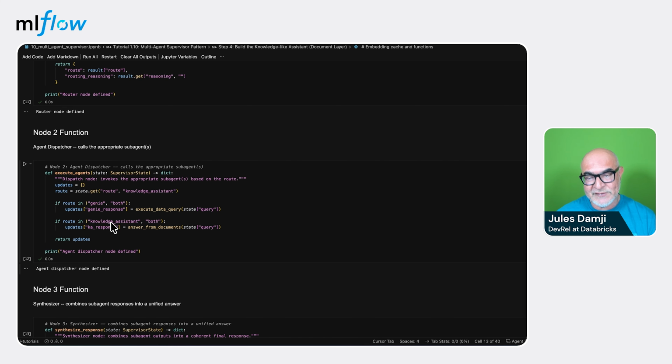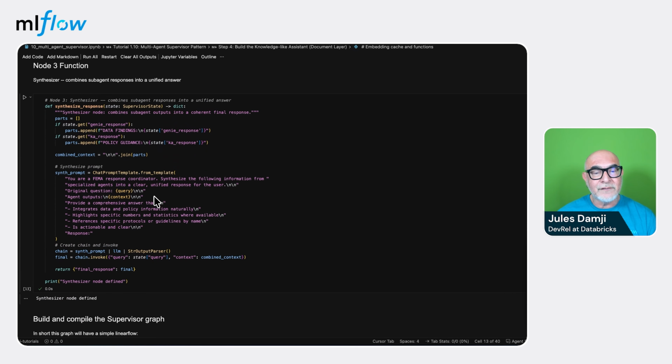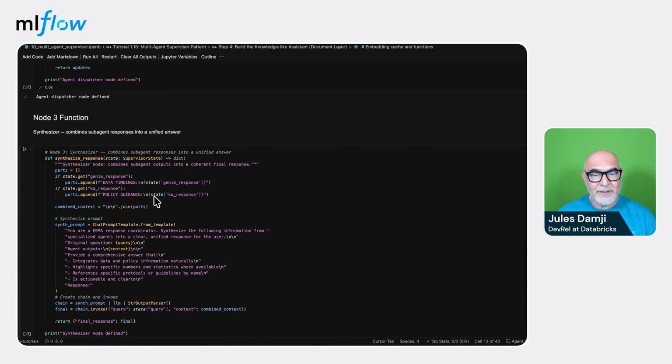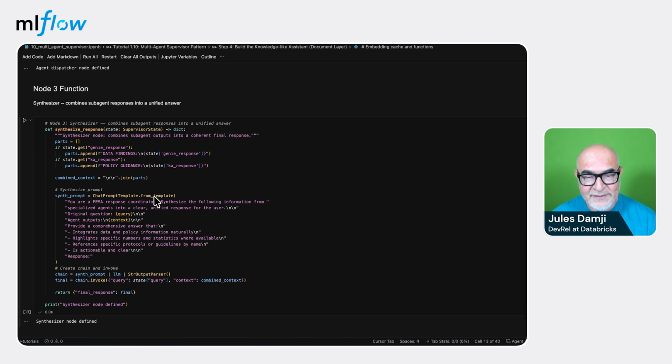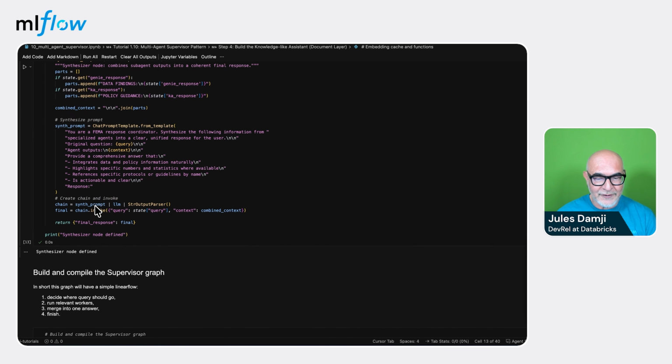If it's a knowledge assistant agent, then it's going to execute this answer from the documents by the particular agent, and then respond with the updates. And the final function in the node is a synthesizer. The synthesizer takes responses from either one or both and composes them into a nice, cohesive document put together by the LLM, and then returns the response. So this is what node 3 looks like.